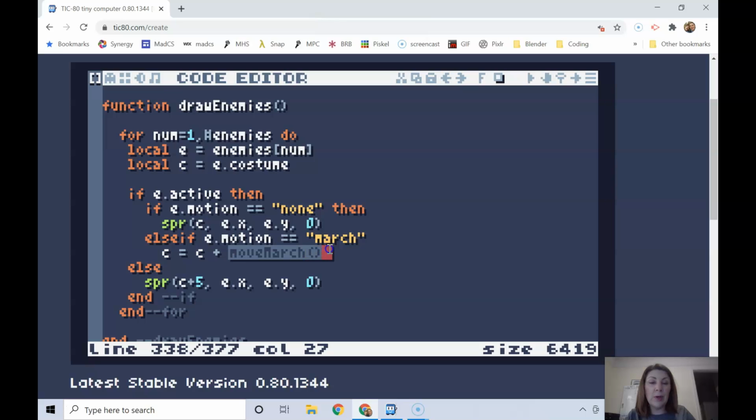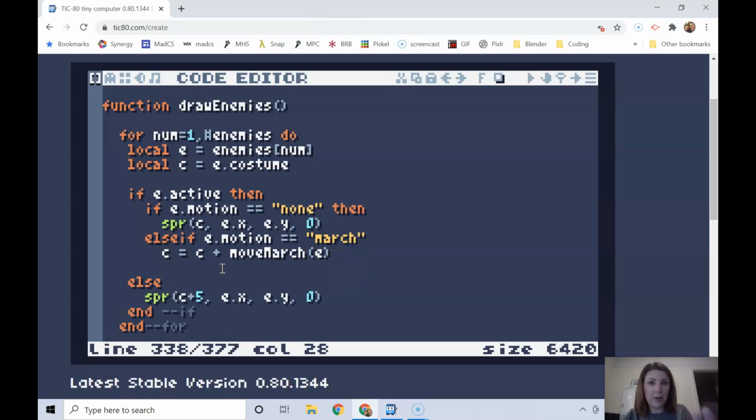So whatever move march returns to us, we're going to add that to C. If we're moving to the right, it's going to return 2, so our costume will be adding 2. And if it's moving left, it's going to return 0, so our costume will just stay the same. Okay, but I'm not done yet, because this move march function requires an input of the sprite that it's supposed to be looking at. So my sprite is E, so I'll give it an input of E.